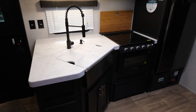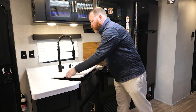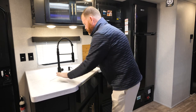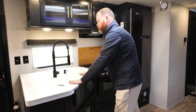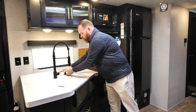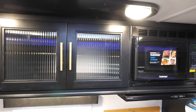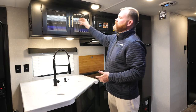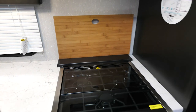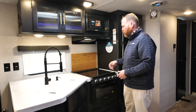Here we are at our chef's kitchen. You have your countertop, which is seamless, and you can see how thick it is — a really beautiful residential-style farmhouse sink. This is not a cutting board, but it just gives you more room for food prep. A great faucet with a pullout so you can clean pots. You can also do hand sanitizer or soap. You have the glass here, which is beautiful. Tons and tons of storage in the kitchen, and it's very well illuminated. You have this beautiful bamboo cutting board which sets up right here, held on magnets so it's not going to go anywhere when you're going down the road.